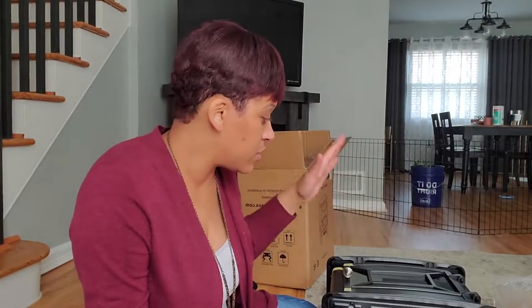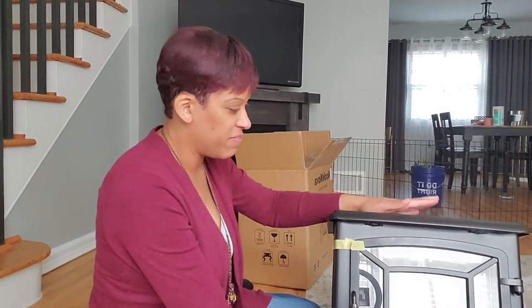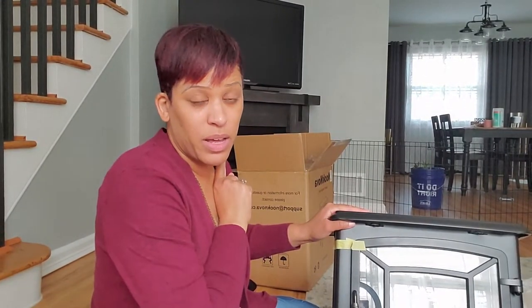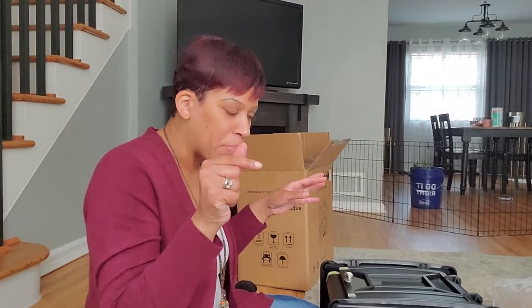Have unboxed the unit and I like it. It has like this matted black finish, which I love, anything that is matted and black. As you have seen on my Casa Kerins videos, I like black as an accent color in my home. Not too much black because then it just gets too overbearing, but I like black.